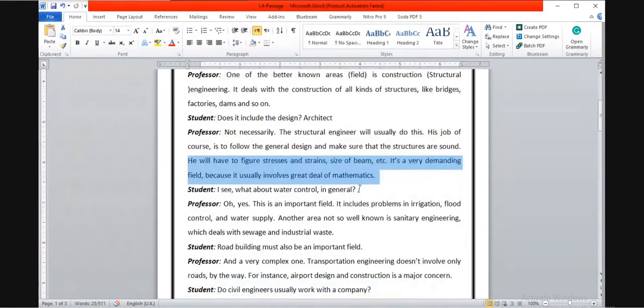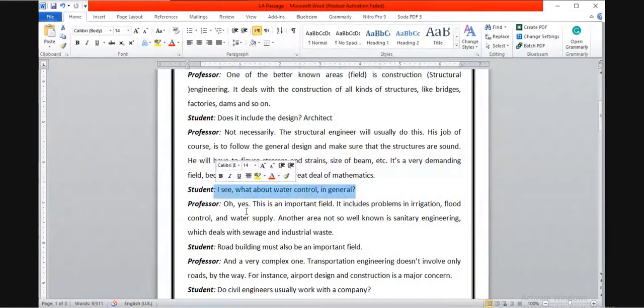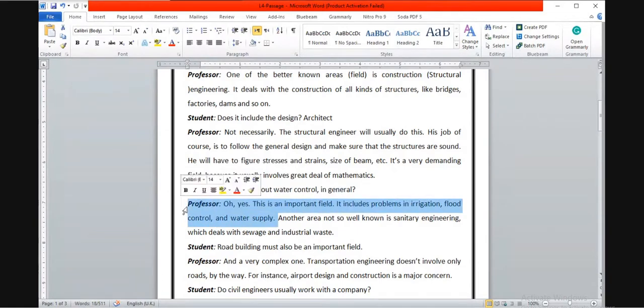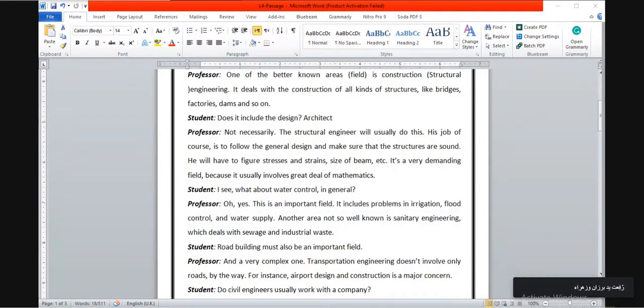The student here says I see about water control in general. Water control يقصد بها السيطره على المياه. Of course in civil engineering this field that deals with water يعني in general. اكو عندنا تخصص بالهندسه المدنيه يتعامل ويا الwater control. Okay. Of course it doesn't mean water control, it means something. Okay. But we will know about this إن شاء الله when we read the professor. Now what the professor says, let's ask someone to read.